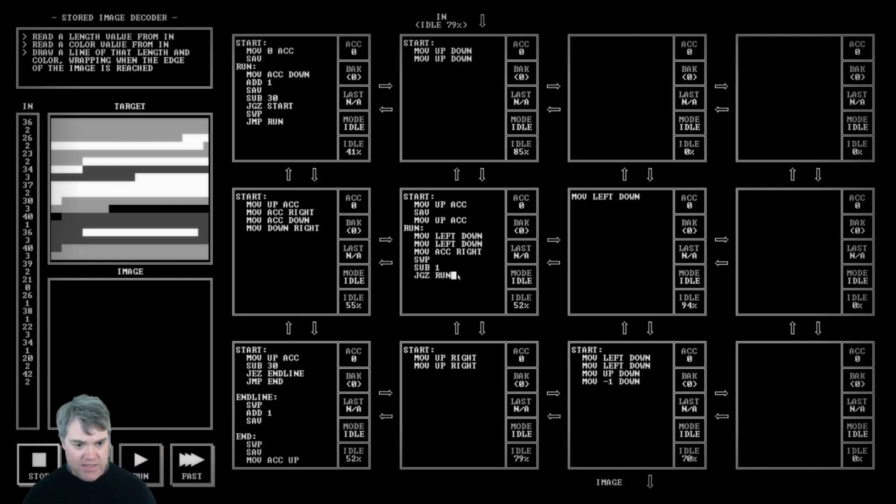So instead of, okay, so if we run again, oh, really? Okay, so I kind of want to do the opposite way then. If we're greater than 0, we're still going, right? So if we're less than 0, or if we're equal to 0, we're done. So we want to jump back to start. However, if we're this, we're going to swap again and jump back to run.